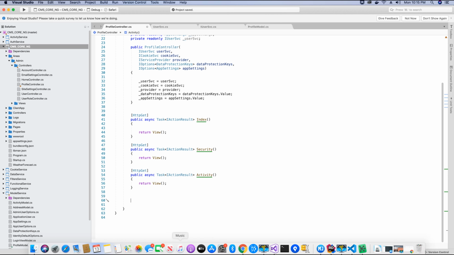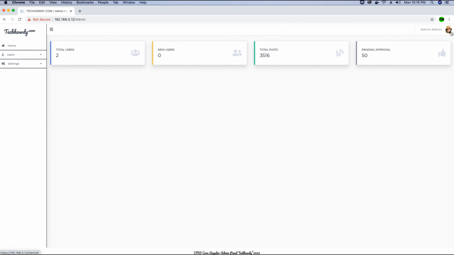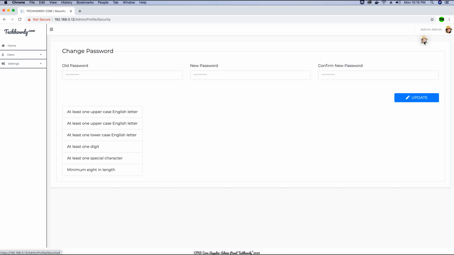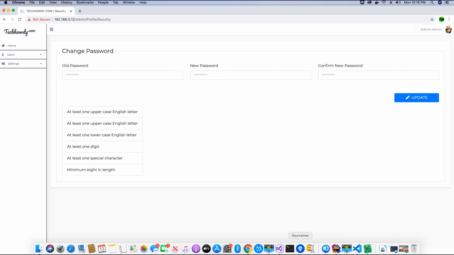So if we go back to the finished project, when we click on the profile, or when we click on the image, we have the profile view, we have the security view, which contains the reset password options, or the reset password model we can call it, and we can create a model now for reset password model. We also would need a model for activity which we have already created, so we don't need to create a new activity model. Now we would have to make sure that we instantiate all these objects while we pull the user's profile or pull the admin's profile.